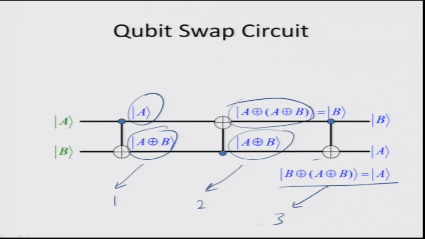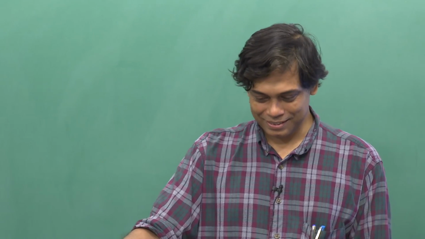Now, if you tell somebody who does classical computing, he will just look at you and say, come on, you just swapped 2 bits. For that you have gone through 3 controls and 3 gates to do this. But one very important thing to note here, however, is that this is reversible. I can as well come from this side and I will have the same result. That is not true in classical computing. In classical computing, yes, you can actually swap them just like that, but you are expending energy. If you want to go the other way around, it is expending energy because it is not reversible, it is not the same way how it works. Okay. So, that is the idea.